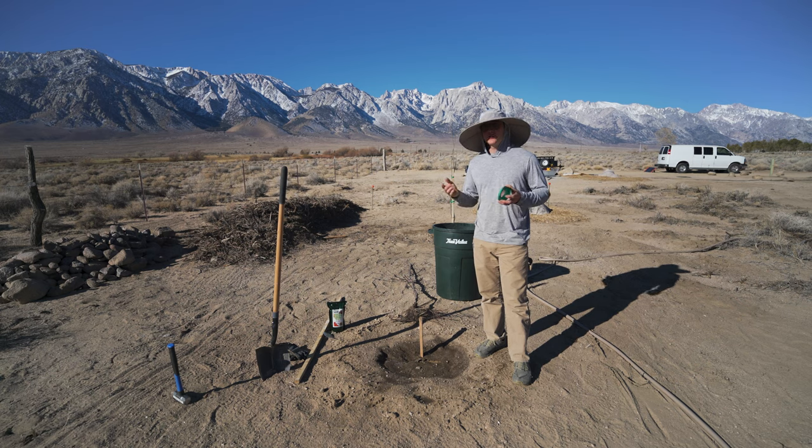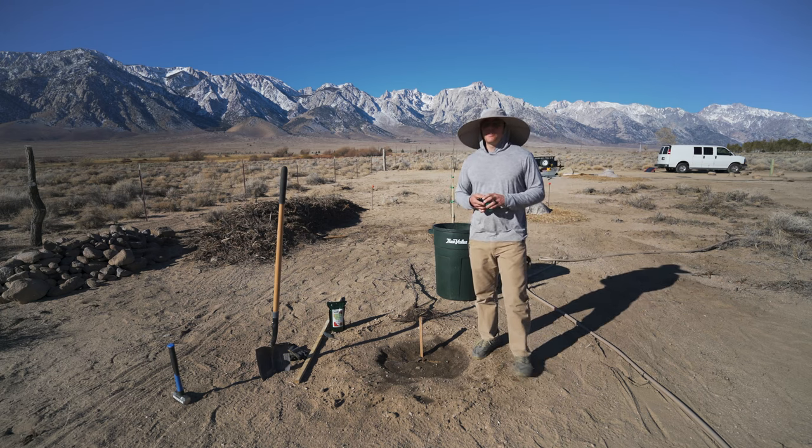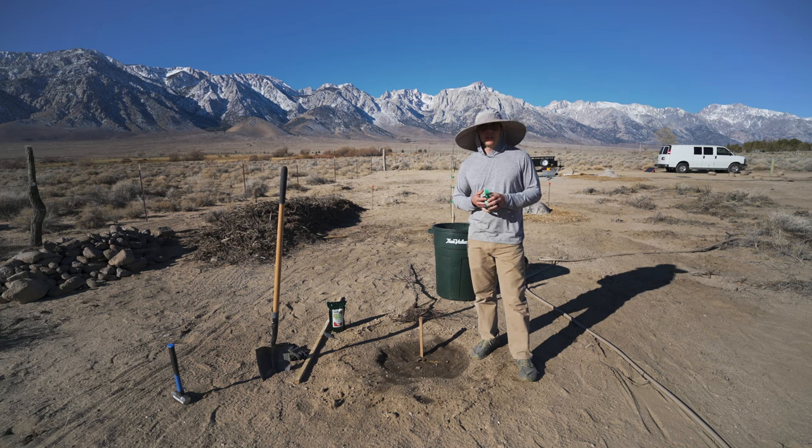If something sounds particularly good, I'll go with that. Also, if it has any little comments about being good for a harsh climate or a hot summer, that's another characteristic of where I am here in the high desert. I will go with those types of varieties.